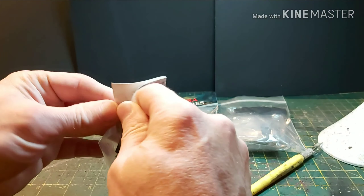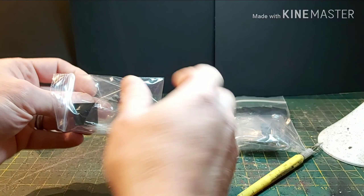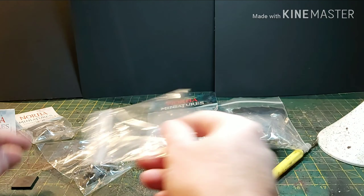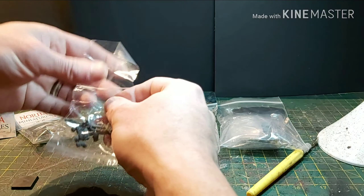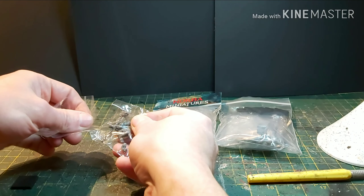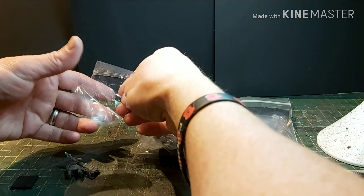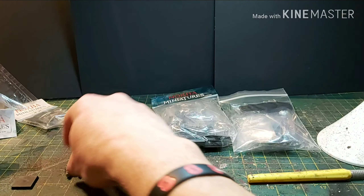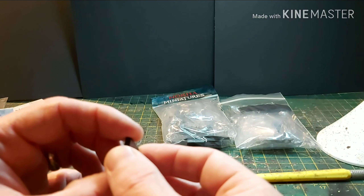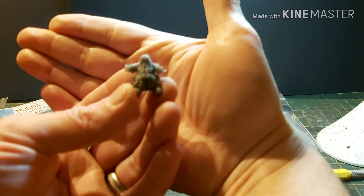They are identical so I'm just going to crack open one. Now, the only Norwood Miniatures I've done before this were for a commission — they were Foot Knights. They're very well detailed but they are resin, so you have to be really careful with them, as you would with all resin miniatures. As you can see, it comes with your equivalent Games Workshop 20x20 square base and then the actual miniature itself.